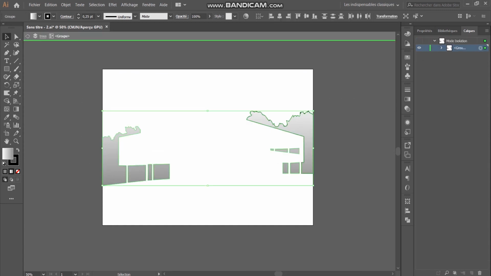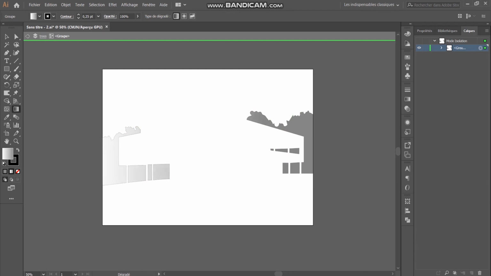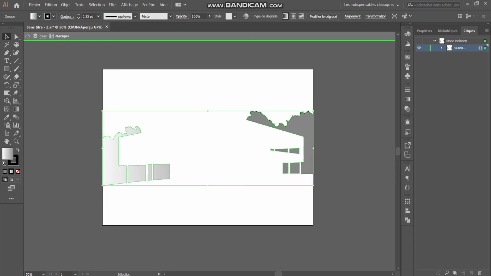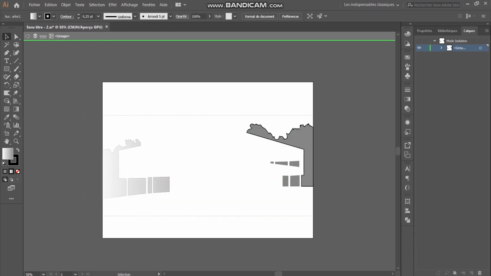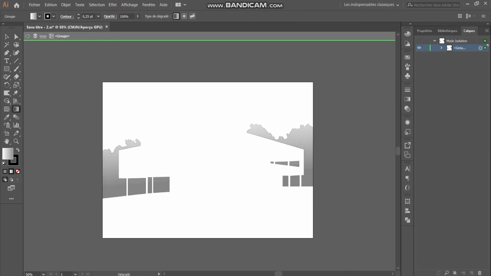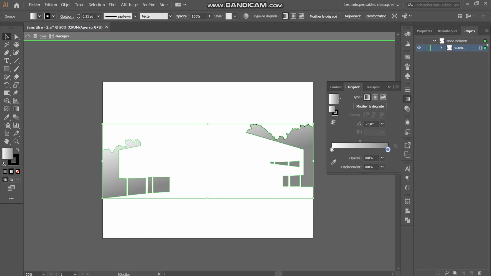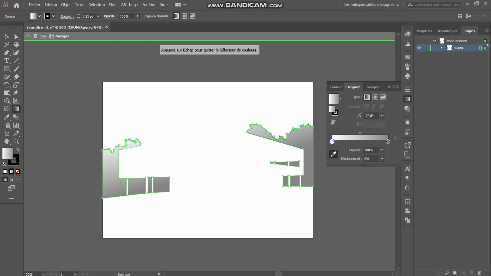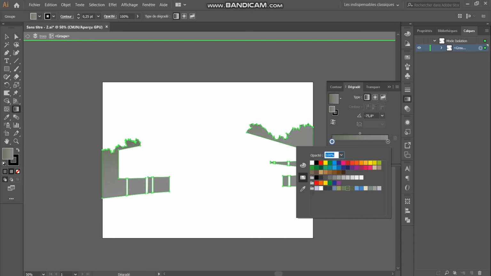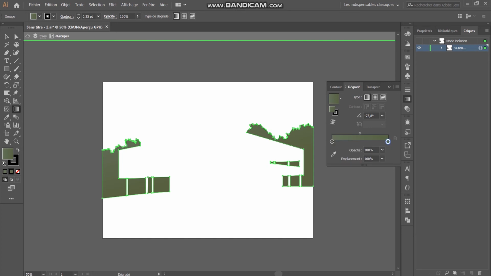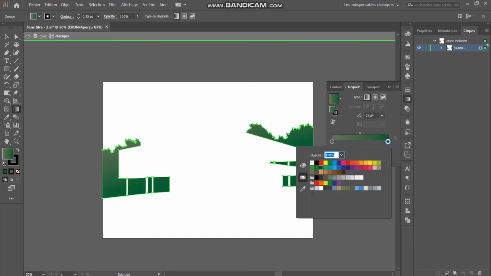If we want to change the gradient, it's here. So let's make it like this. Okay. Or maybe like this. We don't need to be exactly like on the picture. Yes, that's good. Okay, you're gonna select the colors here. If you remember, the color was like this and the darker color was this. But you see, these colors are not really brilliant. I don't really like them. So I'm not gonna do something realistic. Maybe we can keep this, but we're gonna use something more green. Yes, maybe like this.